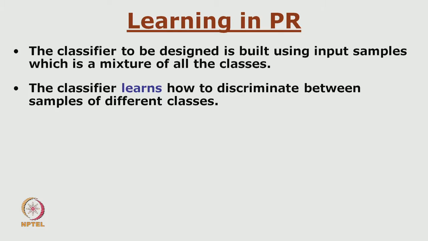And that decision boundary and or regions are dictated by the discriminant function. So, the process of learning the discriminant function is a process in which you learn the parameters of that function from the input samples. And sometimes you need the samples from all the classes or categories to learn. They could be given together or one after the other. That is okay. It does not matter much, but as long as you know that the sample belongs to a particular class, you are fine. So, the classifier learns how to discriminate between samples of different classes.